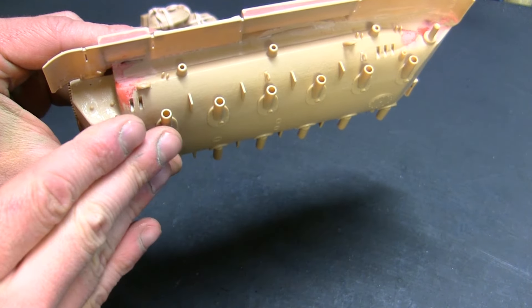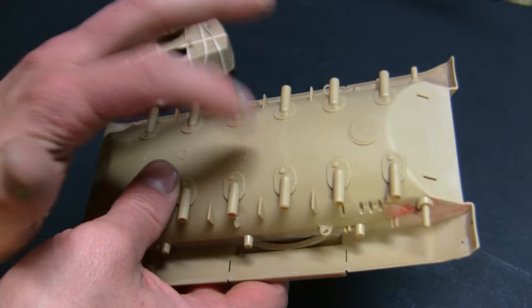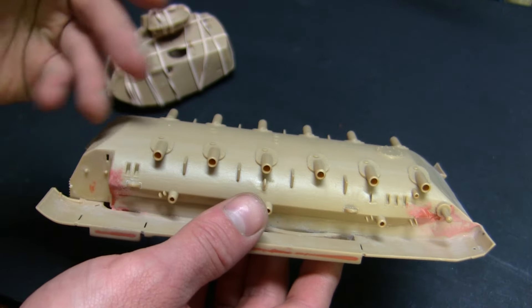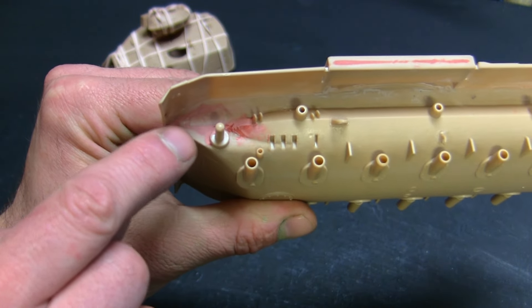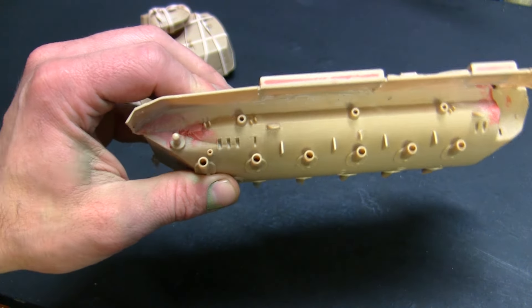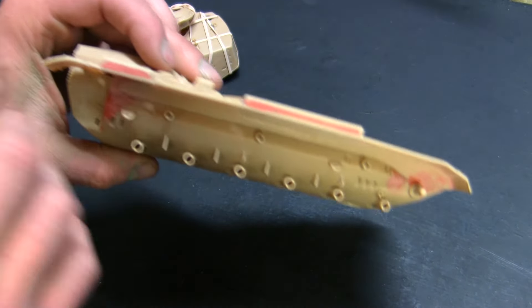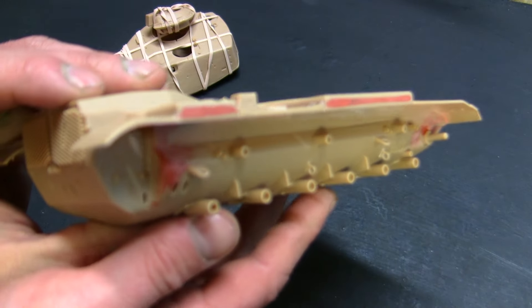With the red putty added I gently sanded everything down, but not completely flush — as I often mention, the lower hulls on these patent-based vehicles are all cast, so some texturing would be present. When blending everything in you don't have to go super smooth; you can leave just a little bit of texturing remaining, which actually enhances the build. On the front section I also did a little body work to blend in the two seam lines, as these would not be present on the real vehicle. On the side bins there was a slight sink mark on four locations on both sides, easily taken care of with a smear of red putty and some sanding.